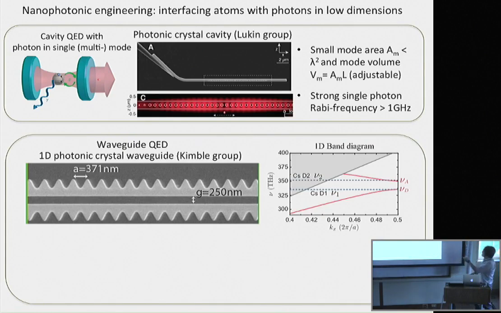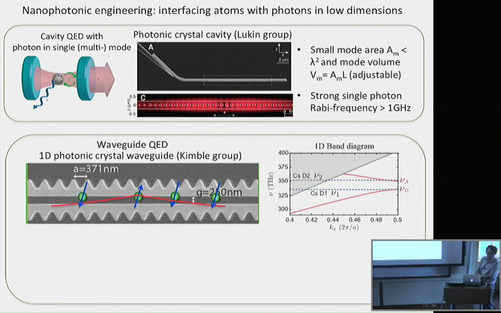And so if we align the atomic resonance frequency very near the edge of the band, you get the so-called Van Hove singularity that would increase the photonic density of states. As a result, the coupling strength, which we call gamma 1D, which Anna introduced, the coupling for a single excited atom into the photonic channel, can be greatly enhanced. In some of the cases in initial studies, we can make it much bigger than the decay rate into free space.